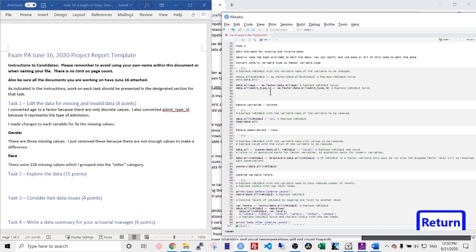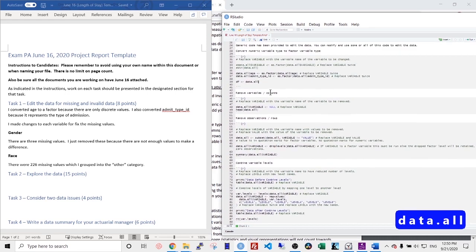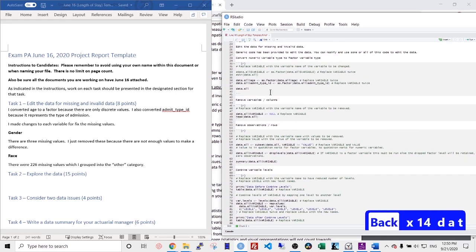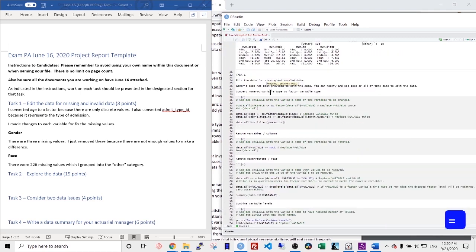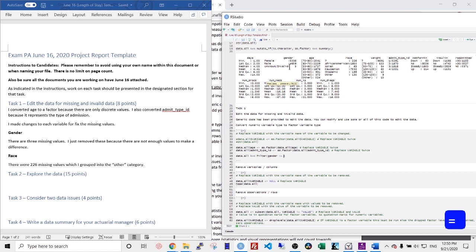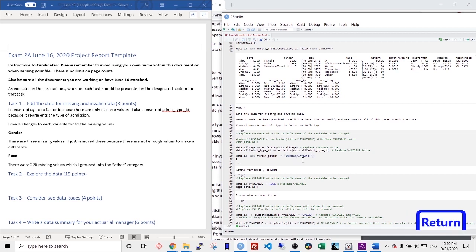First of all, I have to fix gender. So I'll make a new data frame. I'll call df equal to data.all. Do I want to do that? No, I'll keep using data.all. Data.all and then filter gender does not equal, and now I need this value, invalid or unknown. And in base R, you would do data.all equals data.all, and then take a subset of the rows. So then you do values where data.all $gender is equal to gender.